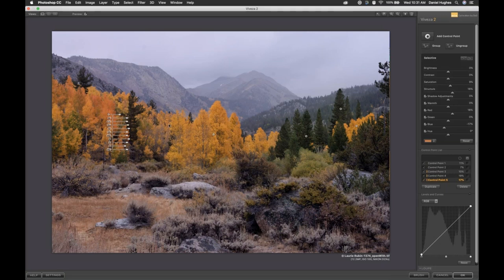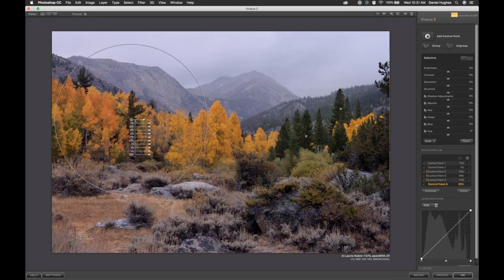And if we play our cards right, we place control points on the areas that we want to retain a little bit more of a cool effect, and then maybe increase the warmth and the color range of those warmer tones. Basically, we're going to get this really beautiful sort of separation and this really wonderful way of controlling the image that both looks natural and is also dramatically different than maybe the initial capture.